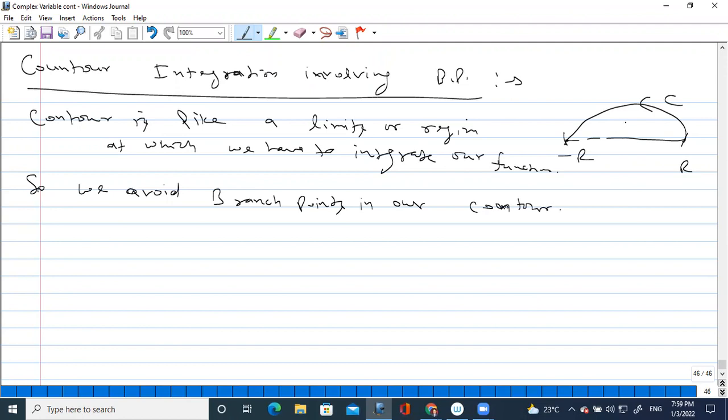Because with the help of the contour only you are finding out the integration, right? Then only you will get the answer. But if some branch point is there, suppose this is a branch point, then that little bit of area, minus epsilon to epsilon, you have to leave from here, because this point will give you confusion, because here the function is multi-valued. So that's why you have to leave such an area. Other than that, you can integrate it. So this area, suppose this is a branch point, you have to leave it in your integration. So this is our main motto here. Okay, so for that, there is one theorem.